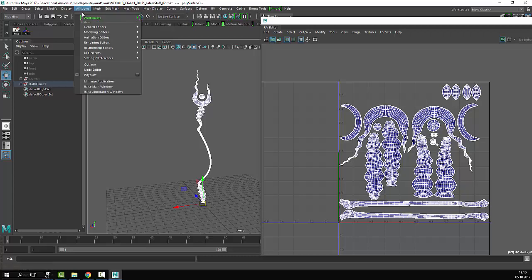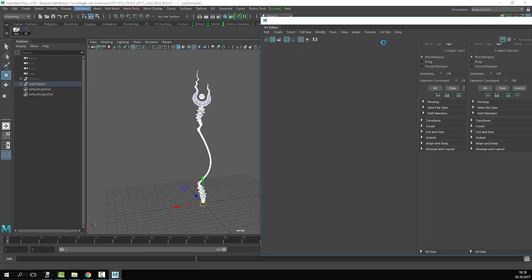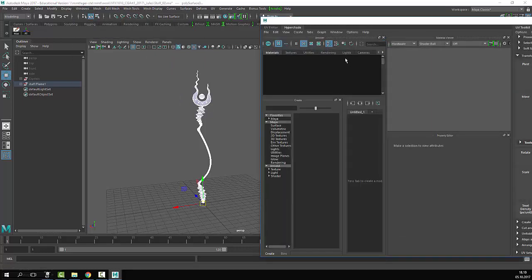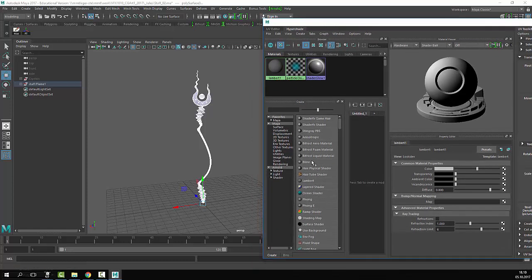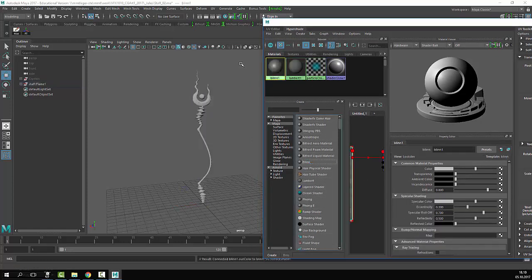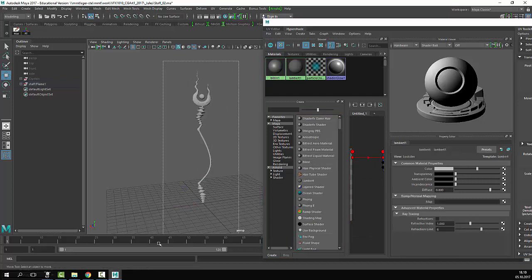So the way to organize this is through materials. If I make a material for it, now we have a solution for this staff where the whole staff asset shares the same material and the same UV layout.